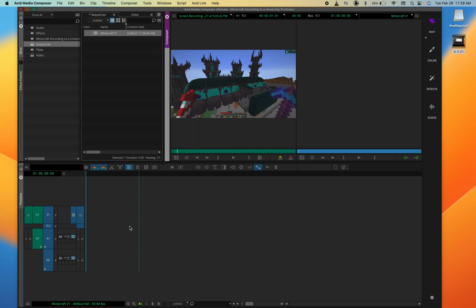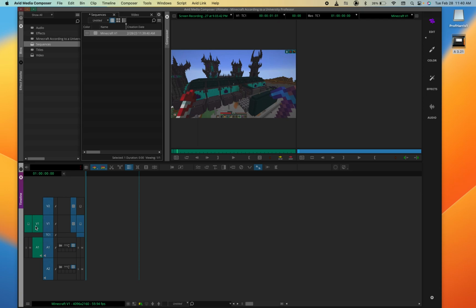By default, Media Composer has a V1, an A1, and an A2 track already set up and made for you. I'm going to want you to have a minimum of 2 video tracks and a minimum of 2 audio tracks for this assignment. Again, if you hit Command Y or Control Y on your keyboard, that'll make a new track. And we're going to name these now so that we're being ultra clear while we're working in Avid.